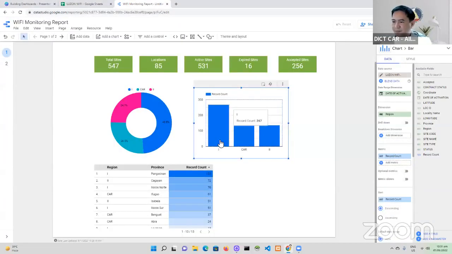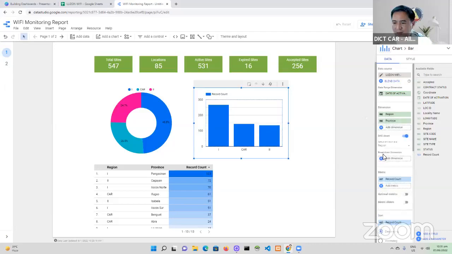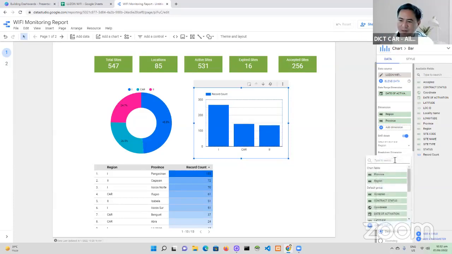So here, ang aking dimension is region. Kung gusto mong magkaroon ng drill down pa rin, dagdagan mo pa rin siya. Drill down plus province. So let's do that para consistent tayo. And then from each province, actually, pwede mo pang dagdagan yan, ano? But for this discussion, yan lang muna. Let's go to this breakdown. Itong isang, this one bar here, so how would you like to break it down? We would like to break it down into how many are active and how many are expired. Okay, so that is my dimension. Breakdown dimension is represented by the contract status.